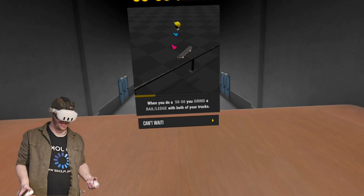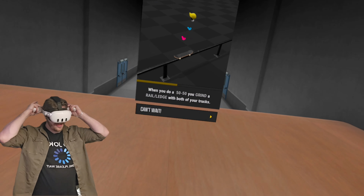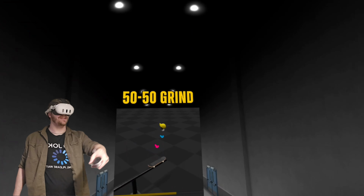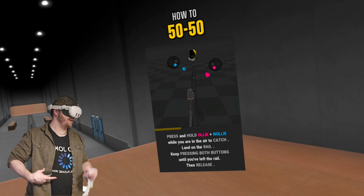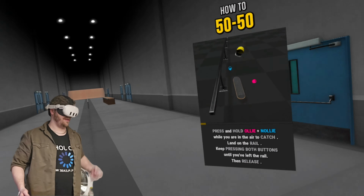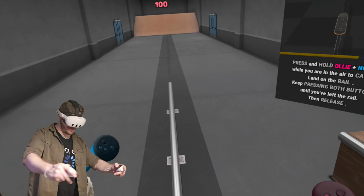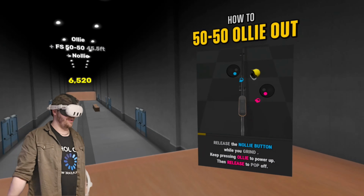50-50 grind, this is what I wanted to learn, ladies and gentlemen. When you do a 50-50, you grind a rail ledge with both of your trucks. Come on. Press and hold ollie and nollie while you're in the air to land on the rail. Keep pressing push buttons until... No! Oh, God, felt that one right in me nuts. Right. Ah, you've got to press them both. That's why I was failing all that time.